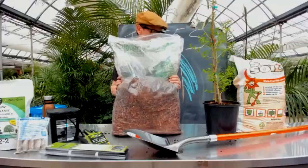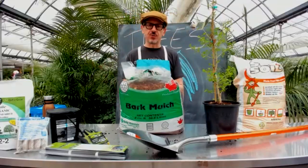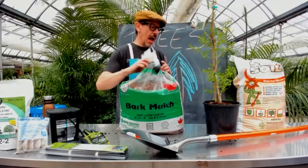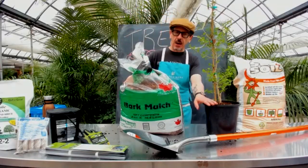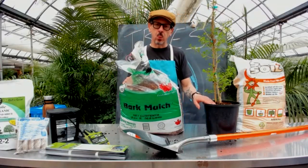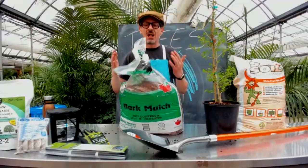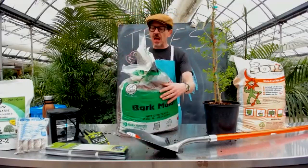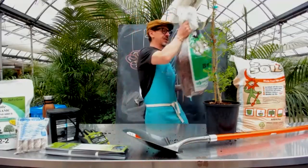Now mulch. It doesn't really matter what mulch you use — there's shredded bark mulch, colored mulch, cedar mulch, bark chips. Personally I like shredded mulch. The reason I like mulch is twofold: it helps with moisture retention so when you water it keeps moisture in and stops the soil from drying out, and it also helps with weed control. Temperature and weed control combined — it's a good thing. Play to your aesthetic, but put a mulch down — it is beneficial.